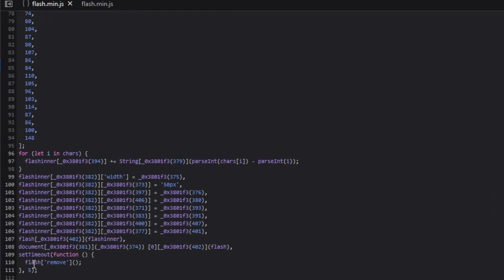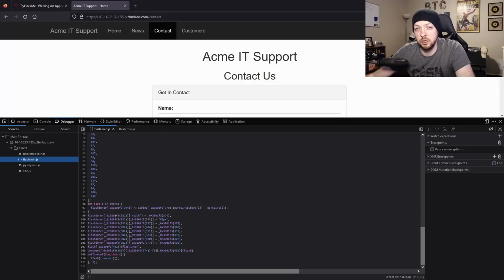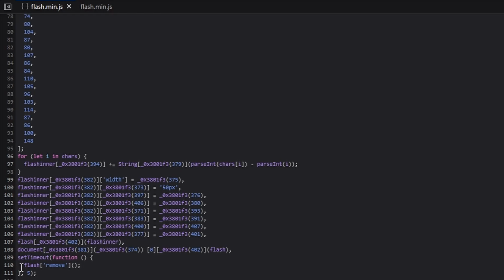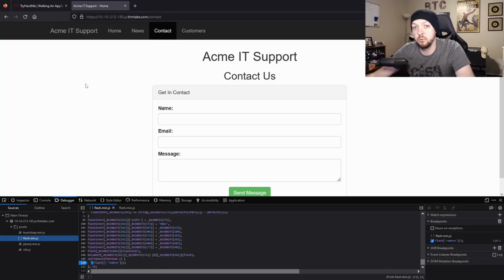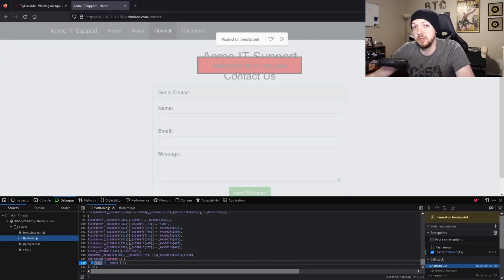And if we scroll all the way to the bottom, we can see that there's this function that says setTimeout, and then it says flash remove. So we're going to use a function of the debugger called breakpoints to try to stop the JavaScript from executing at this moment so it doesn't go away and we can actually see what that red box is. So to set that breakpoint, we're going to click the line next to the code that we want it to stop at. Now that we have that breakpoint set, we're going to refresh the page. Now you can see that the execution was paused right as that red square was visible, and now we can read that it is a flag that says catch me if you can.